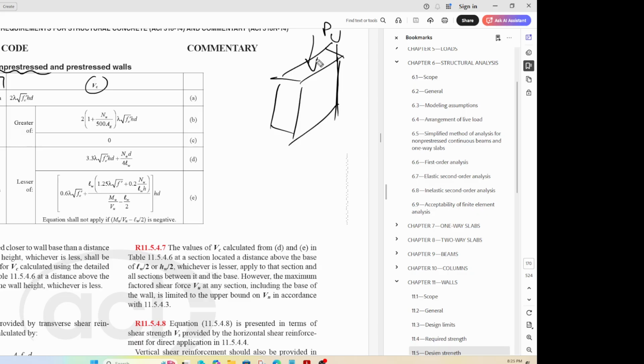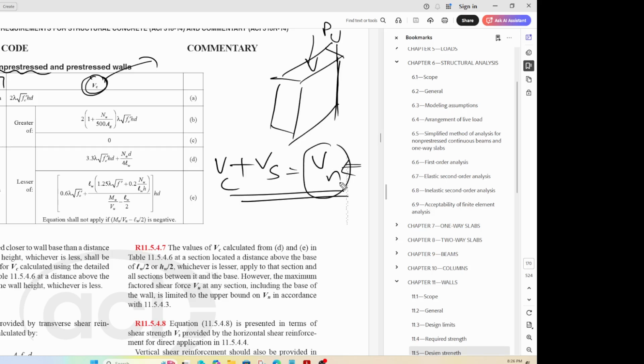So if your wall is being subjected to compression and you want to calculate the value of VC, again, why do we calculate VC? So that VC can be added to VS to find your nominal in-plane shear capacity of your wall, right? So to find the nominal strength, you need to calculate VC, shear by concrete, and VS, shear by steel, right?